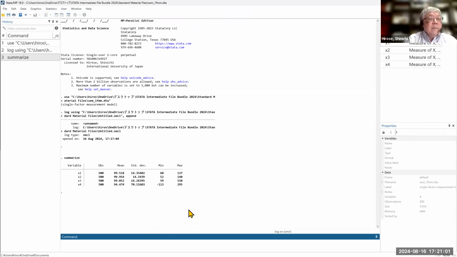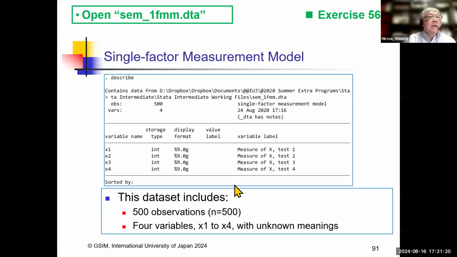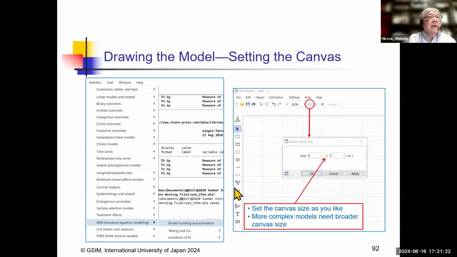Alternatively, you can use describe, which will also give you the outline of this data set. But anyway, let's go ahead with the Stata diagram.